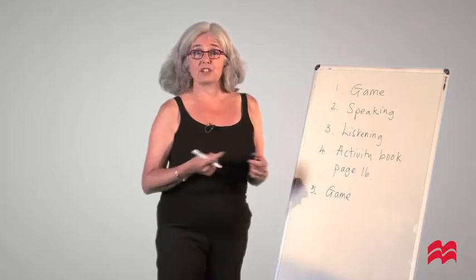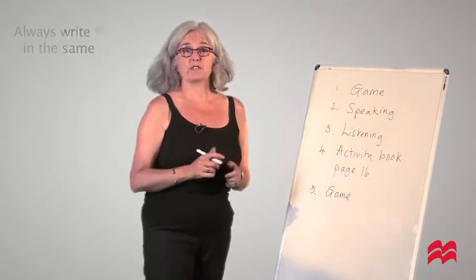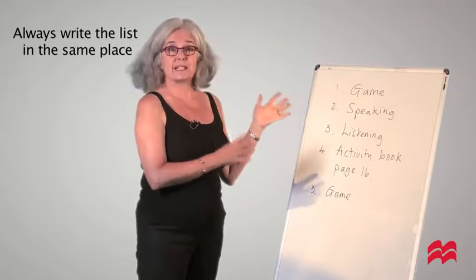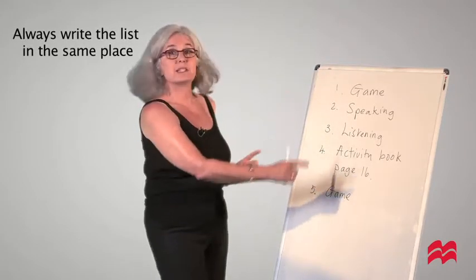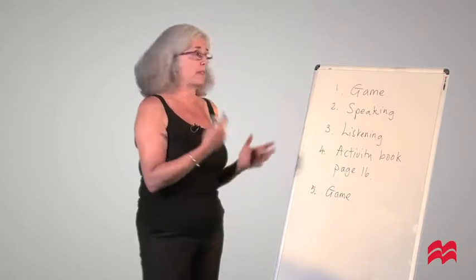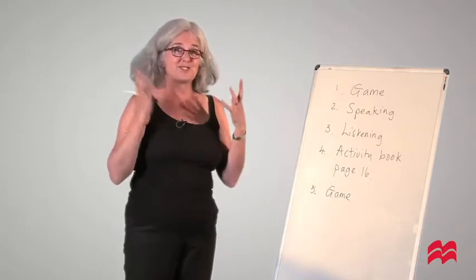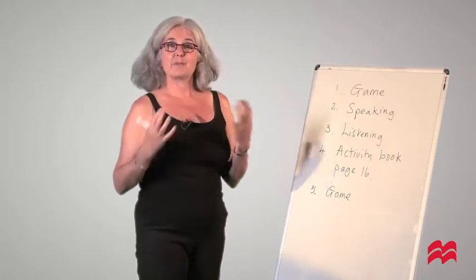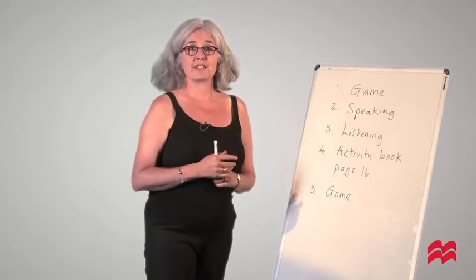With the younger children in the class, from the 8-9-year-olds, just writing a list is enough, as long as it's always in the same place. I always put the list at the bottom right-hand corner of my blackboard. The list is sufficient for the children to realise what they're going to be doing in the class and start noticing the different parts of the class and the different things that they're doing.